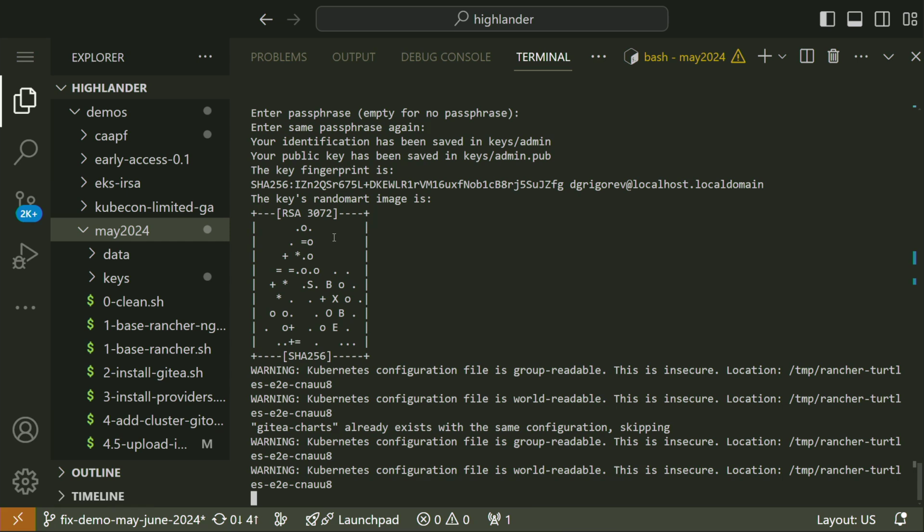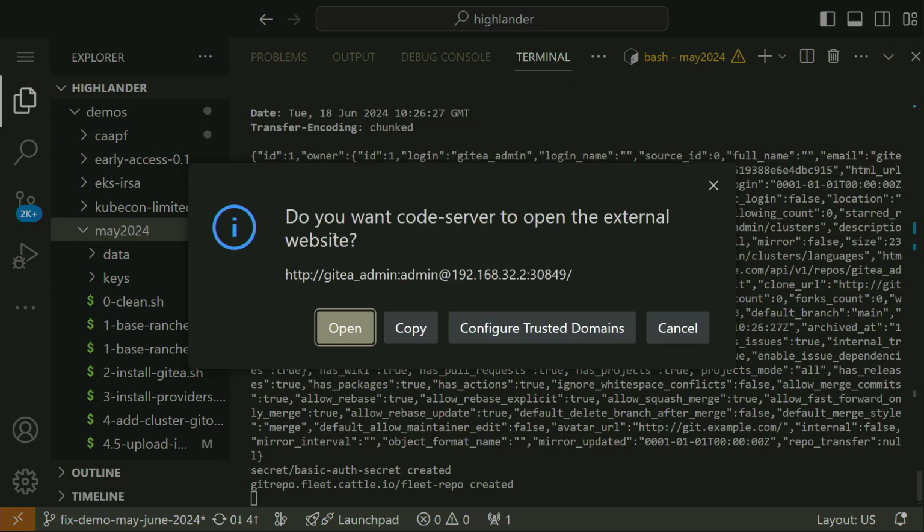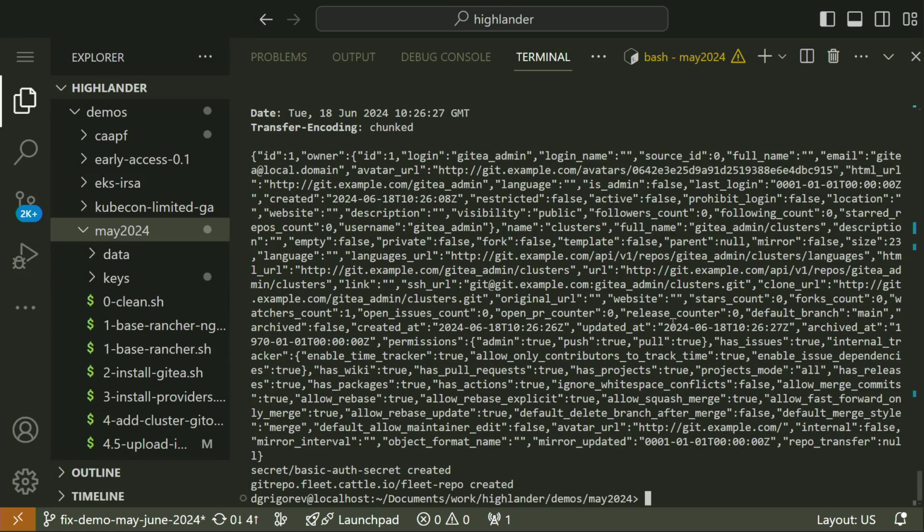While it's preparing itself, the next step will be to go to the Rancher UI and install the Turtles extension and the UI for this extension, a separate set of components, which is pretty easy to do. The extension for UI is currently experimental, so there might be issues with it, but so far it has been working well, so hopefully everything will be okay during the live demo.